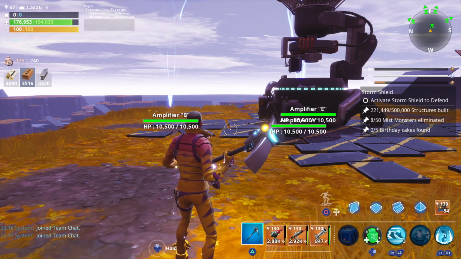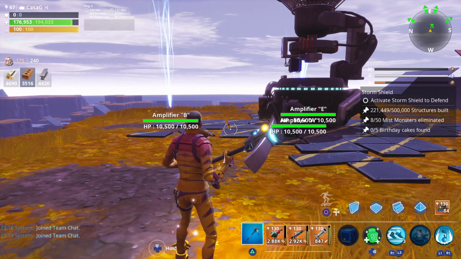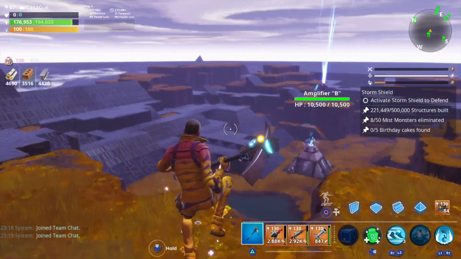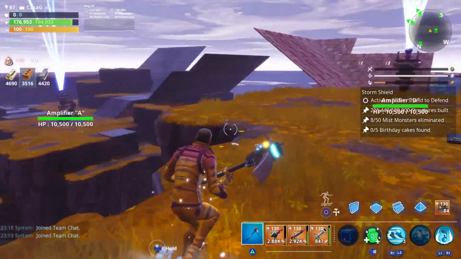Okay, so it's time for the last amplifier in Plankerton, which is Amplifier E. I am actually recording this before I've put all the traps down everywhere else, just like I did with Stonewood, just so that I don't go over the structure limit. Look at how many structures I've used, it's absolutely crazy.